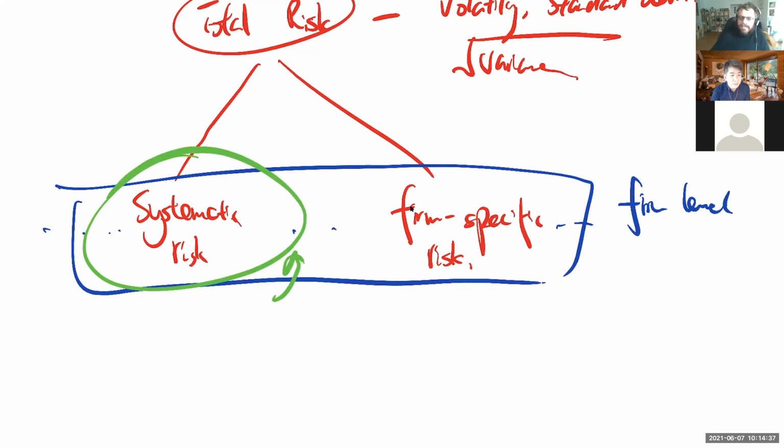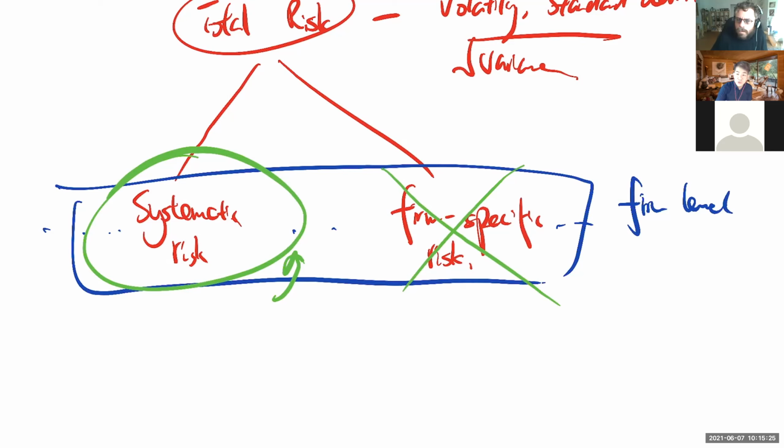Not firm specific risk, because firm specific risk is something that, as an investor, you can diversify away. That part can be diversified if you're taking many different types of companies, such that your portfolio would have a smaller chance of getting exposed to one CEO having a heart attack, because a CEO having a heart attack is really specific to that company. But if you have a large enough portfolio, then the chance that that CEO's heart attack affects your whole portfolio is getting smaller, right? So that part of risk can be eliminated, but systematic risk is the one that rewards you. The higher the risk you're taking, the higher the return. The lower the risk you're taking, the lower the return.